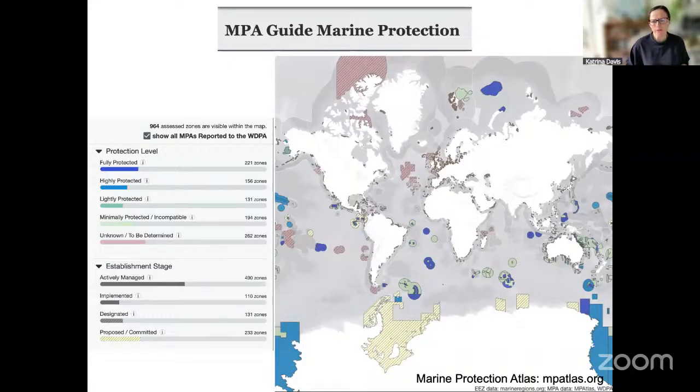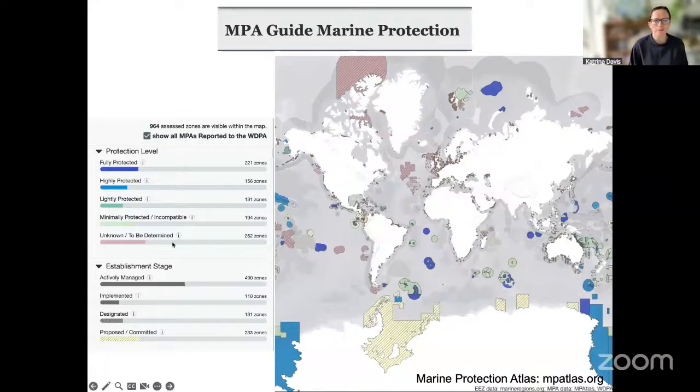So those of you who work in governance or management of natural resources will understand that designating an area as under some form of regulation is not necessarily the same as achieving the outcomes that are consistent with a given form of regulation. So it's no surprise probably to most of you that our marine protected area estate, our 8.5% of the ocean, are not all protected equally. So you can see in these dark blue areas, these are the fully protected marine areas. Highly protected are this light turquoise color, and then we go down in our protection through these colors.